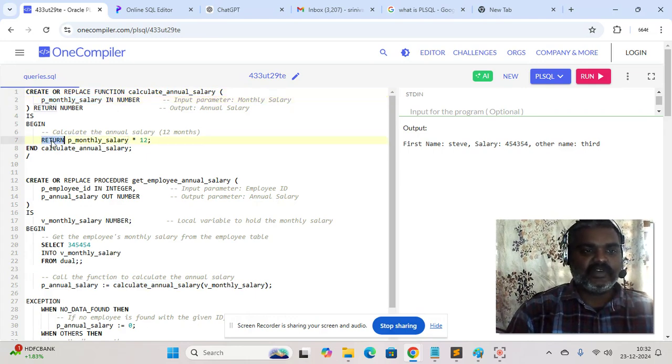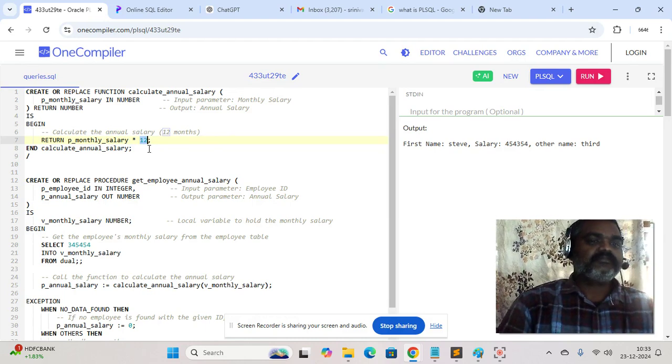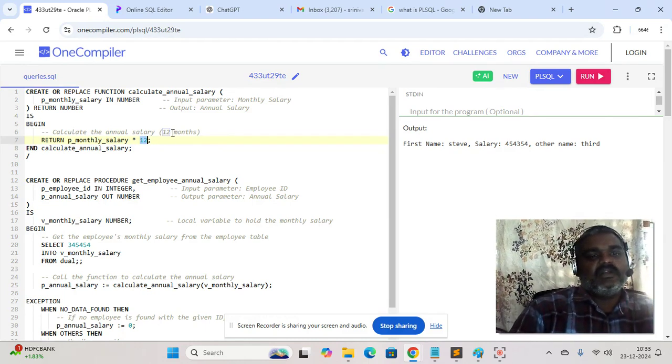This function multiplies that monthly salary by 12, because each year has 12 months. So multiplying the monthly salary by 12 will give us the annual salary. That's how we designed this function.